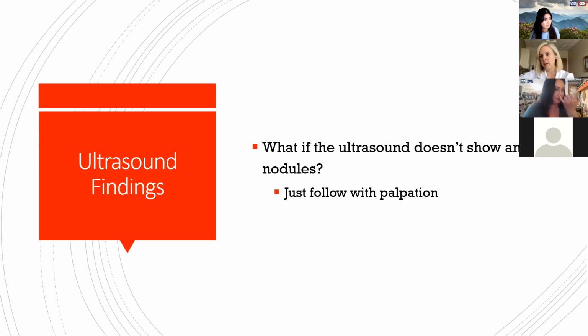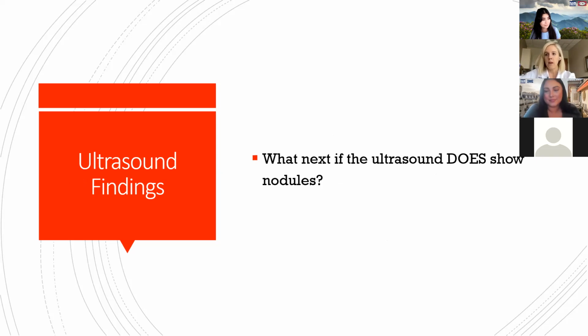So what do you do if the ultrasound doesn't show any nodules? You really just follow them through time. You can monitor their TSH going forward. It's really going to be best with a physical exam. And if you see their gland is getting even larger over time, that'd be a time in which I would say, ultrasound it again, and possibly check their thyroid function again. But really your physical exam is handy in that case. Next slide, please.